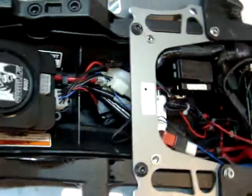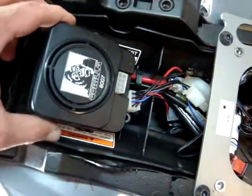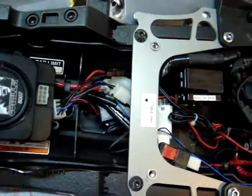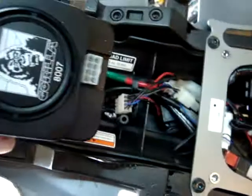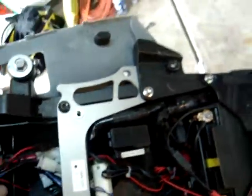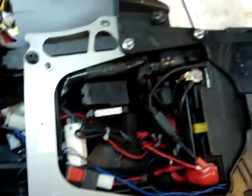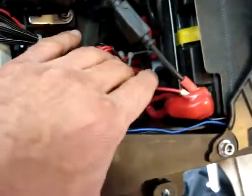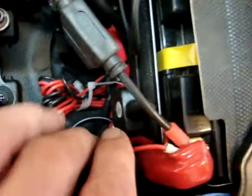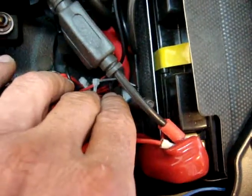It's a 2009 R1, and normally you'd have your seat here. You pull that off, and I attach the unit with Velcro here, and it is a very simple wiring harness. I have the transponder for the remote paging system, which I mounted right here behind the battery, all with Velcro.